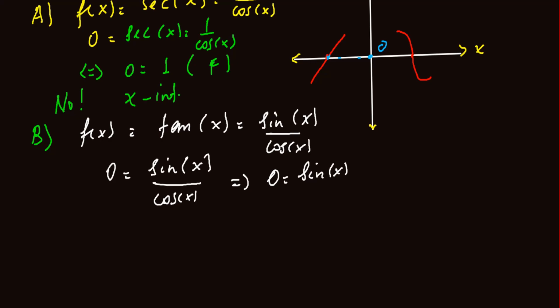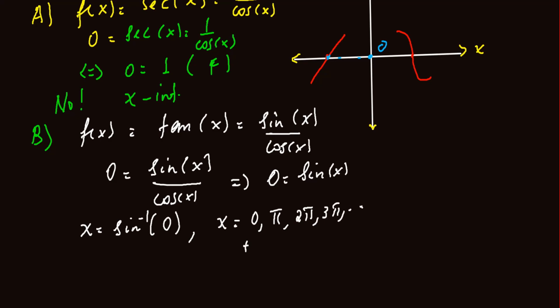So where sin x is 0, the value of x is the sine inverse of 0. The points where sin is 0, we know these points are at 0, at pi, at 2 pi, at 3 pi and so on, continuing, plus minus pi, also minus 2 pi. So all plus or minus integer multiples of pi are the x-intercepts for the function y is equal to tan x. But the given graph's intercepts are at 2n plus 1, an odd number, divided by 2 times pi. These are all the x-intercepts for the given graph.